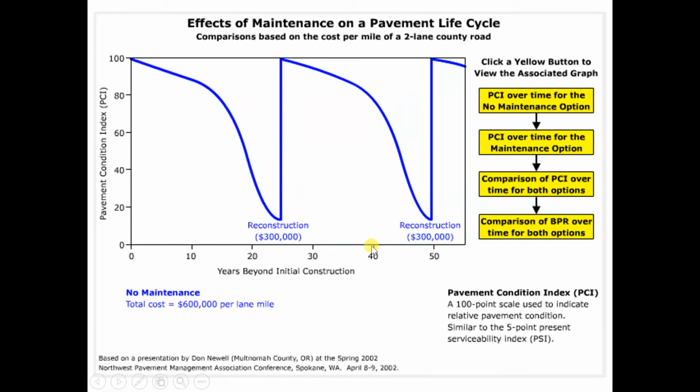That means for the first reconstruction and second reconstruction, in this span of 50 years, you need to spend that much for just a single lane, one lane and 1 mile. 1 mile long, which is 1.6 kilometers. You need to spend that much if you want to operate the road, so that the road can be used by the traffic. So you have to spend that much money without doing any maintenance.